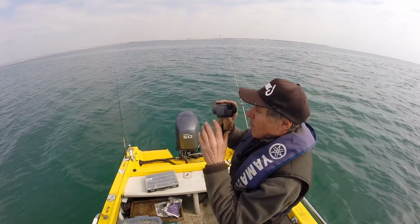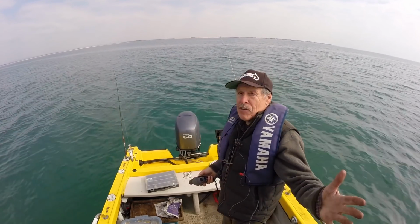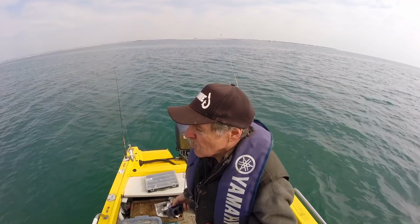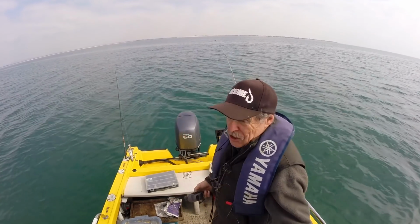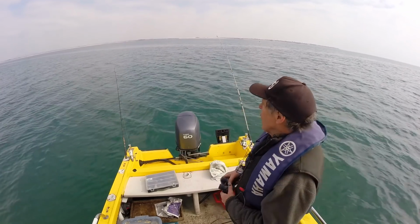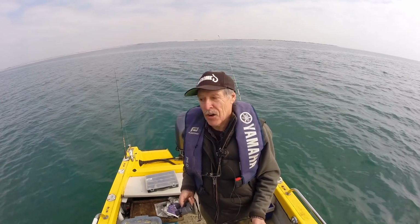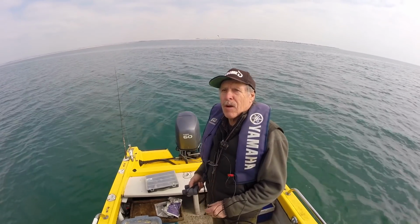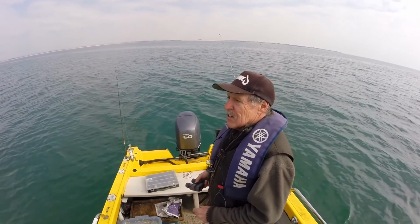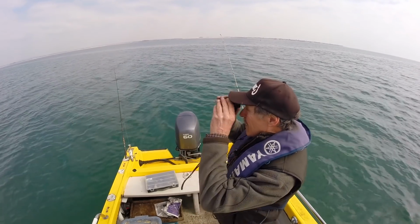Yeah, the back of the big boat, they're just sitting around talking. Never a good sign. The other thing that's never a good sign, radio chatter. When that comes on and there's a lot of chit chat, it's generally when there's not much going on by the boats and they want to find out who is catching. Of course, most of us are fishermen. I'm never going to tell you when we're catching, am I? One or two. Or in my case, none or two. It's not over yet, ladies.